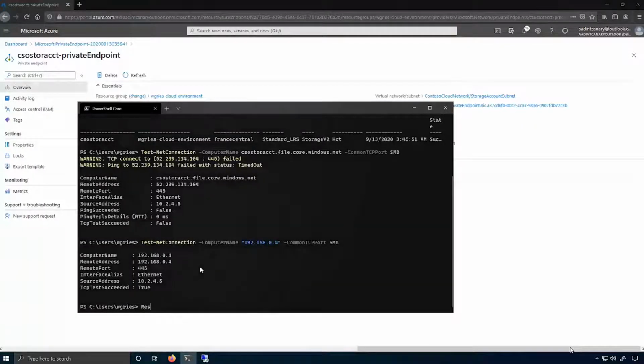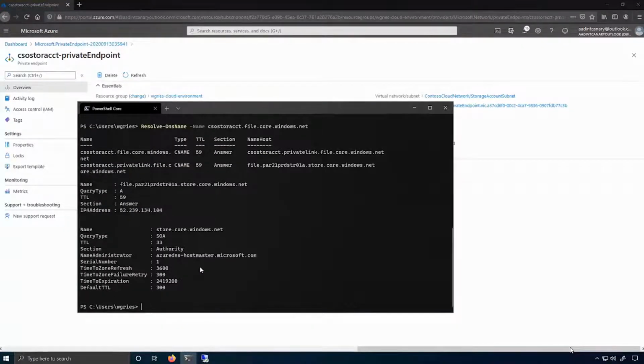You can see this by using the Resolve-DnsName cmdlet in PowerShell to resolve the DNS name to a particular IP address. This is equivalent to nslookup on Windows or on Linux if you'd prefer to use that. And as you can see, when I did this resolution, I get back the public IP address of the storage cluster that hosts my storage account in Azure. I want to actually change this to point it at the private endpoint.